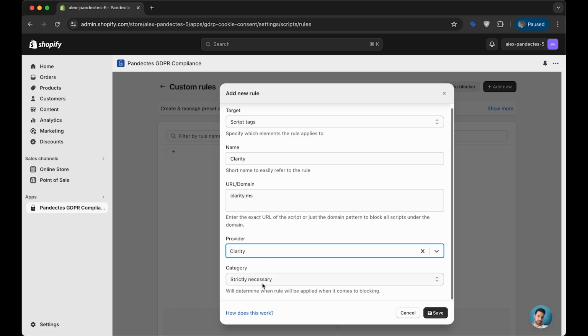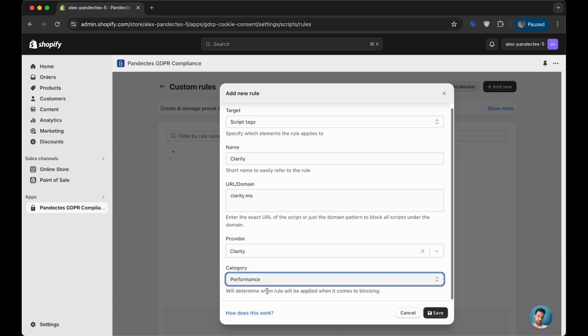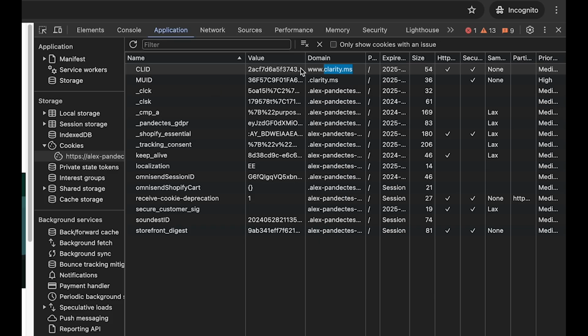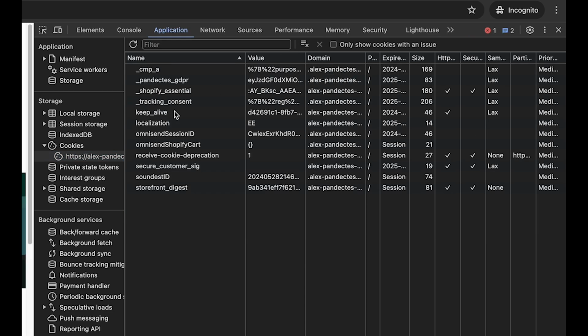Under the category, we select the category of this cookie. Since Clarity sets cookies for performance, we select the performance category and click Save. Now, if we clear cookies and reload the store, we can see that all the Clarity cookies have disappeared before accepting. If I click Accept, they will of course reappear here.